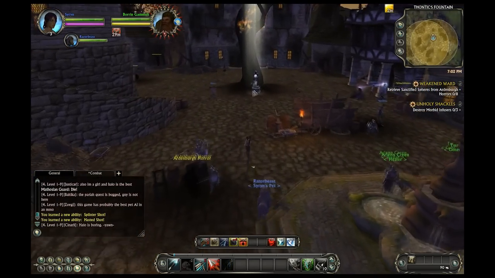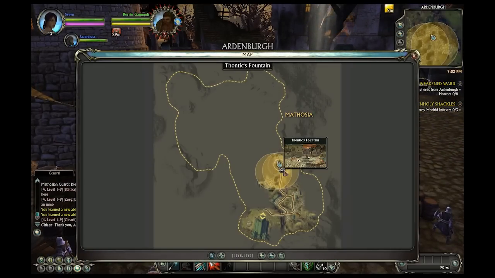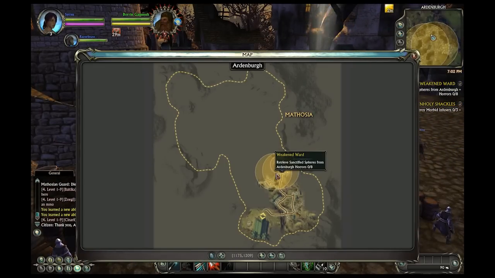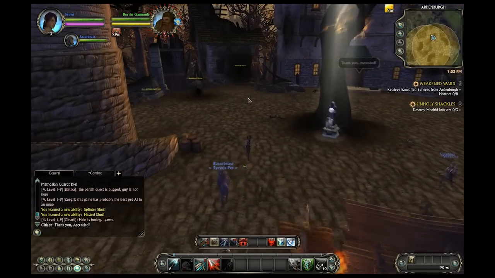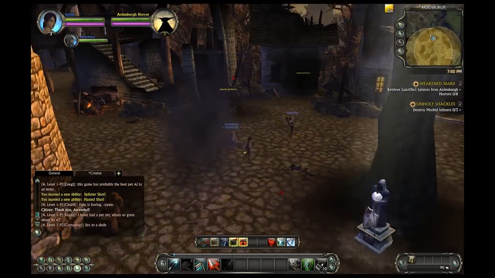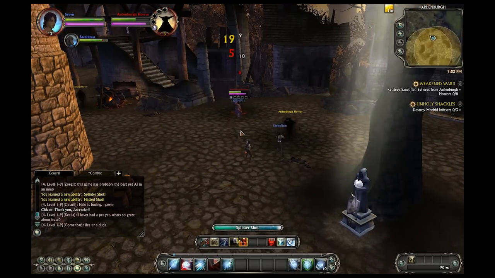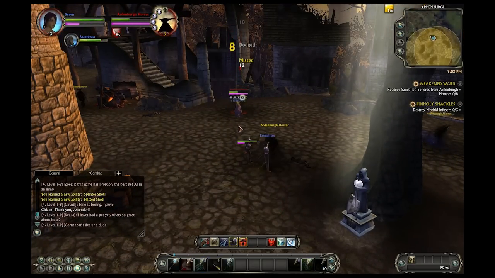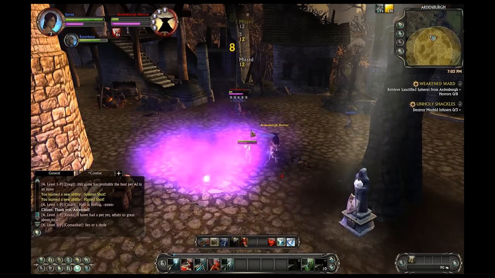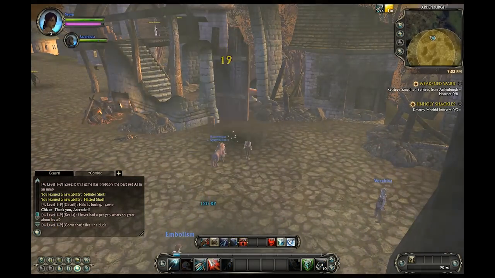So what do we have to do now? We have to retrieve sacrificed spheres from things. So send our pet out again, and it is going to be repetitive to an extent. But what MMO isn't? And my new spell's on, guys.